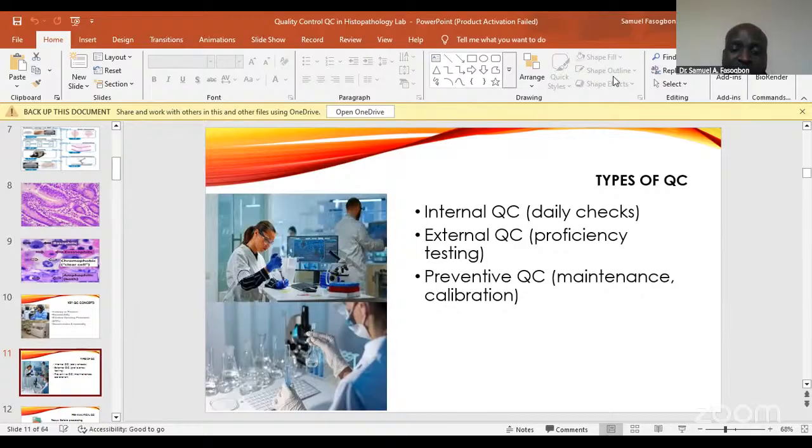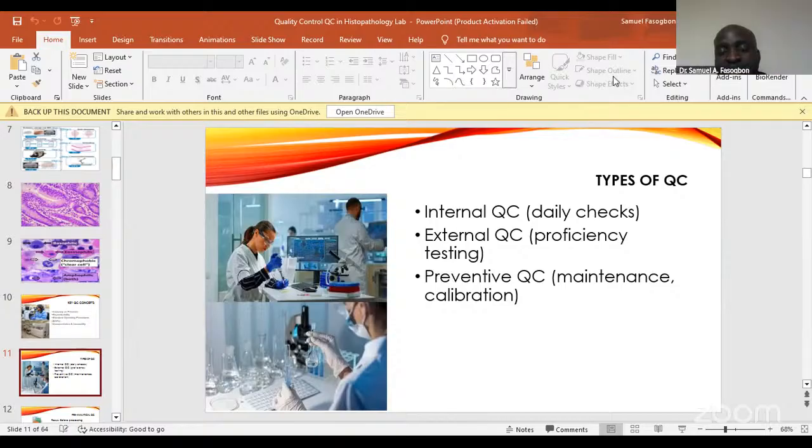You will score it. Sometimes some people use 0 to 5, some people use 0 to 2. If it's okay, they will say it's a 2, 1, 2, 1, depending on how you rate the staining quality. Do you understand what I'm trying to teach you? Yeah. So that is this, and you take the record.